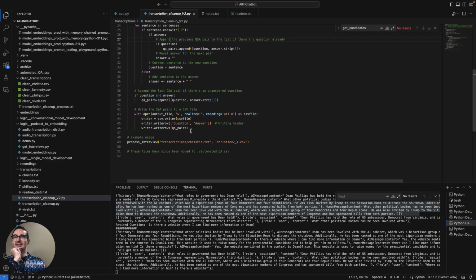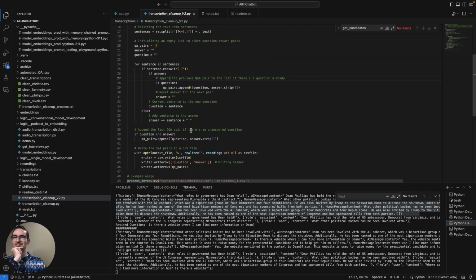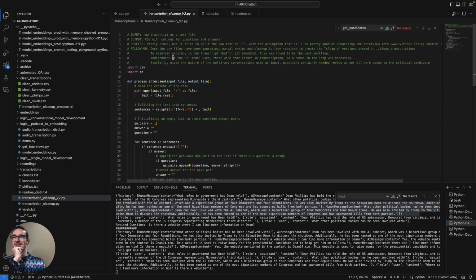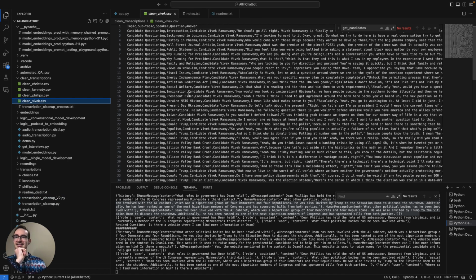It's 80% there, but the final 20% requires a lot of time to run through. So while this gave me the jump from .txt to CSV, there was still a lot of work needed to actually clean this up, to remove unnecessary introductions, and some pieces of text that are just not at all relevant.